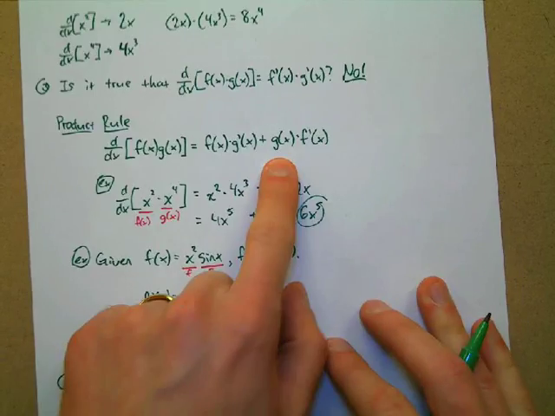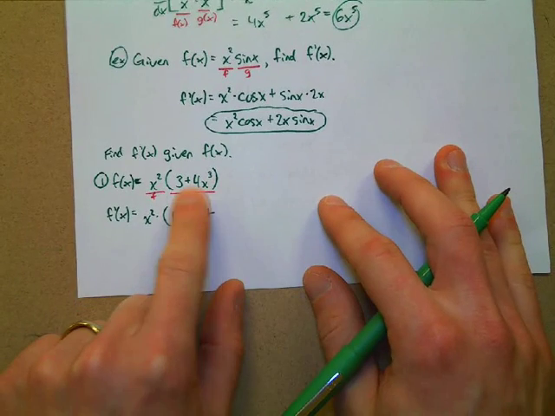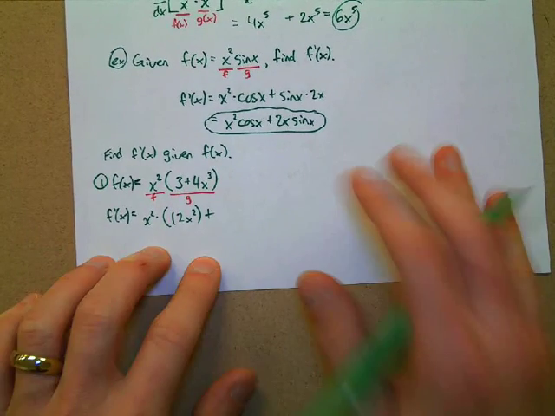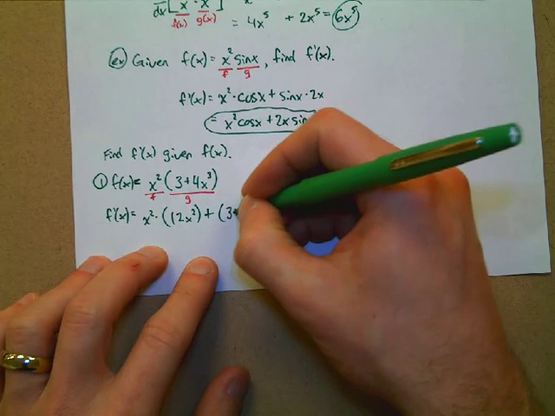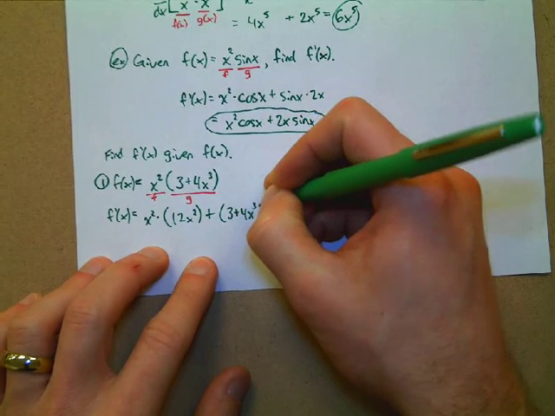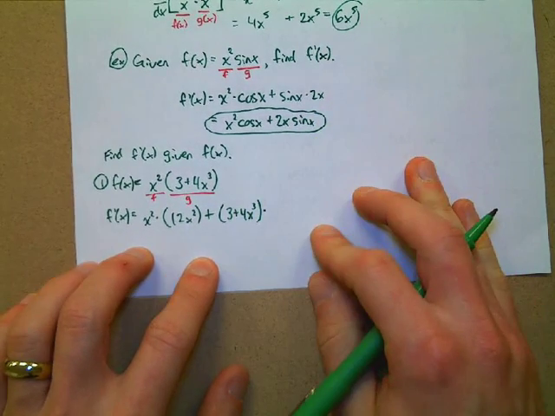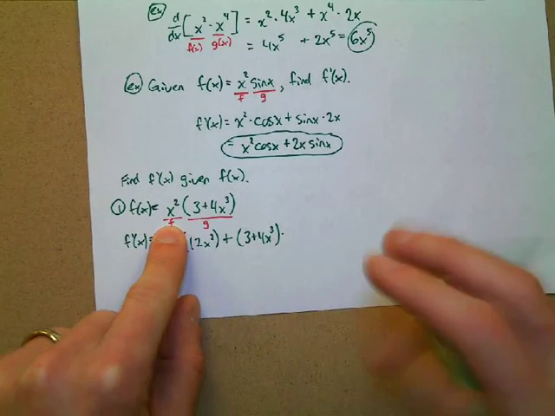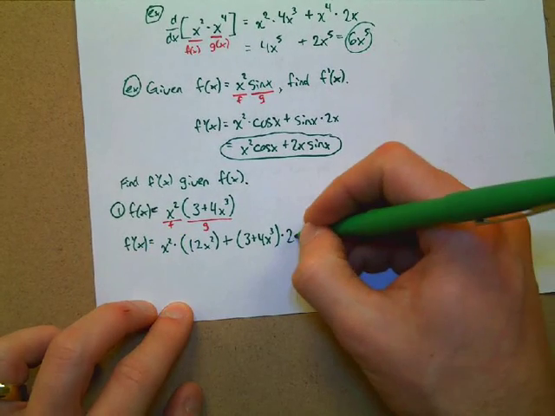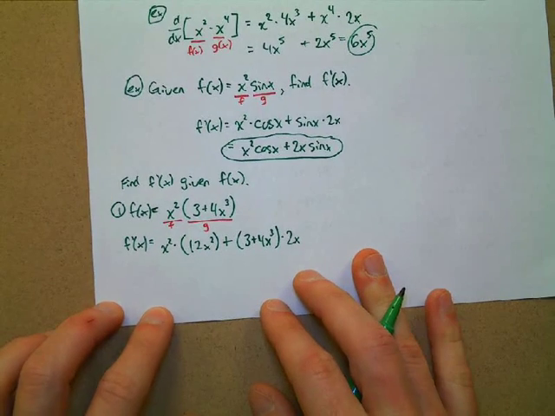So x squared times 12x squared is 12x to the fourth. Let's see here, 2x, we'll distribute that to those two terms there, so it's going to become 6x plus 8x to the fourth. Yep, and so then the 12 and the 8 combine together to make 20x to the fourth plus 6x.